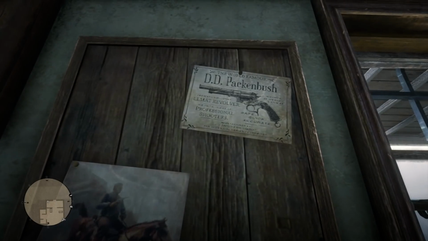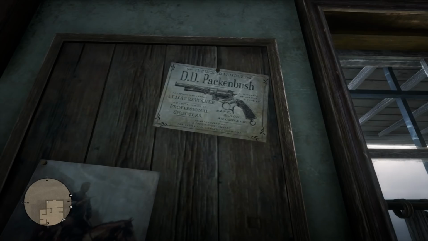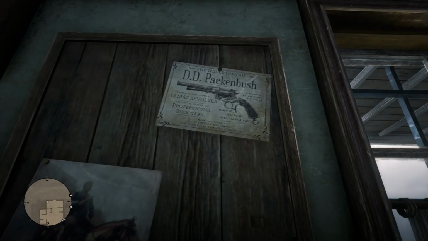The other day I was doing some experiments as Arthur in Blackwater, and when I went back to explore as John, I went inside the police station. And I noticed this poster on the wall. It wasn't a bounty poster. It looked like it was an advertisement for a weapon. And I was pretty intrigued by it. And I noticed that the name of the weapon sounded pretty similar.